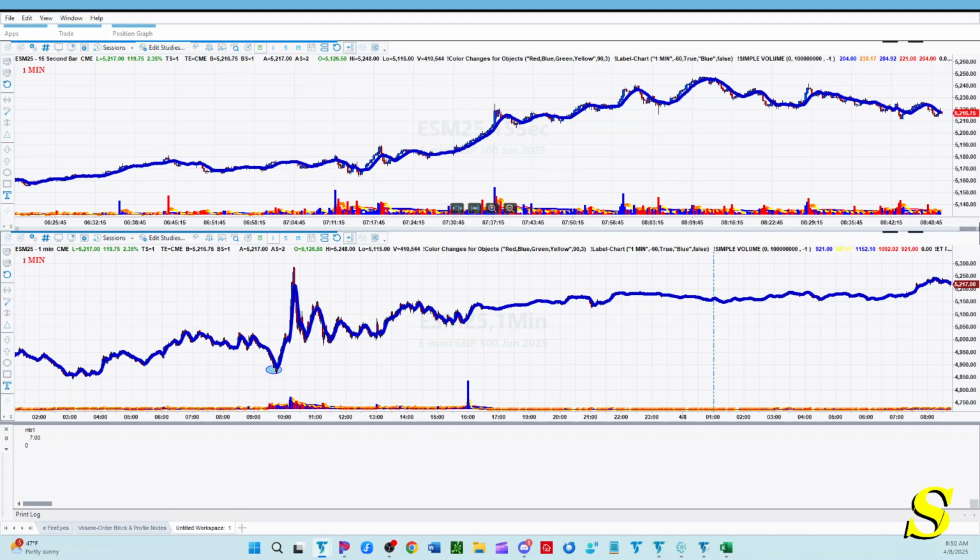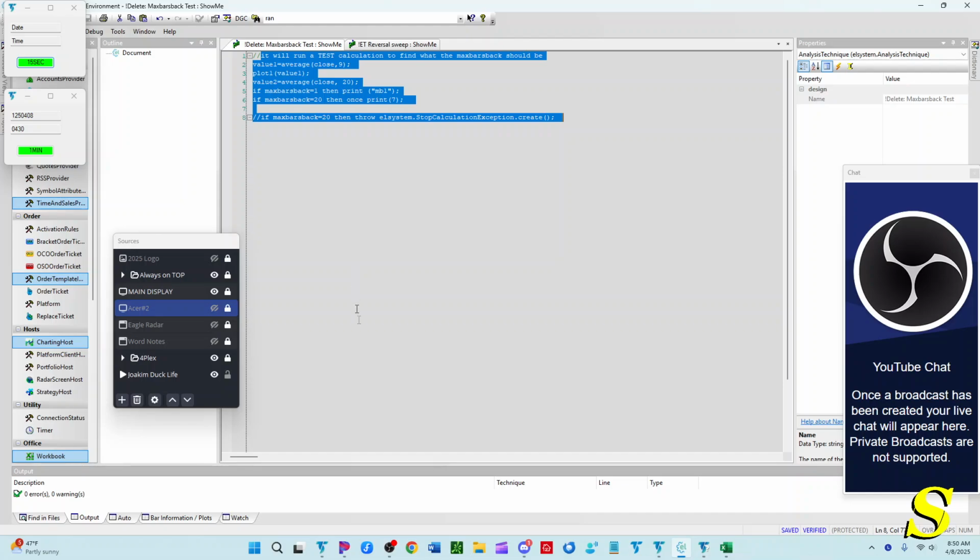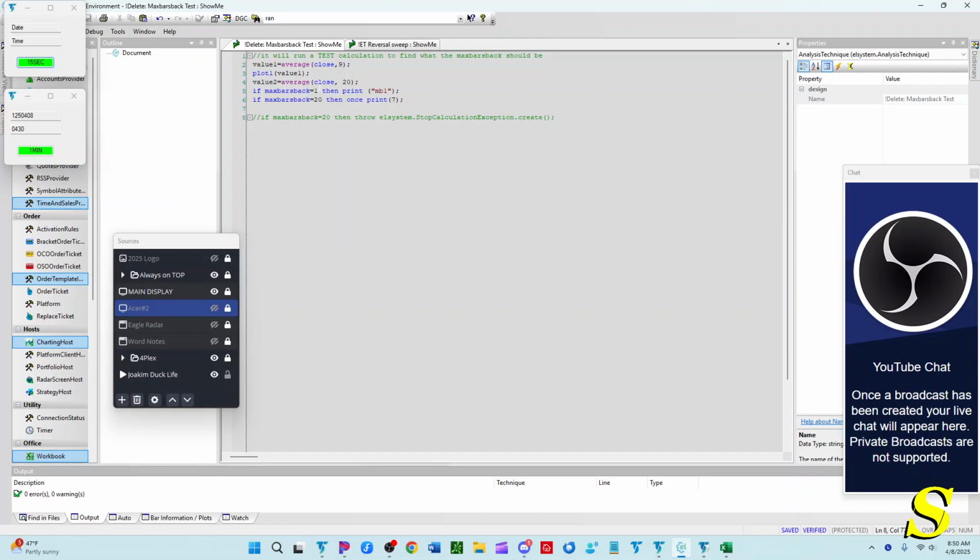Now the problem with this is that it's got to run this whole script on every bar, from the beginning to the end, to make sure that there's nothing that calls on it needing more MaxBarsBack.